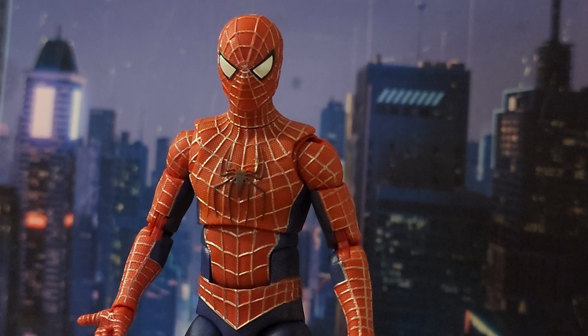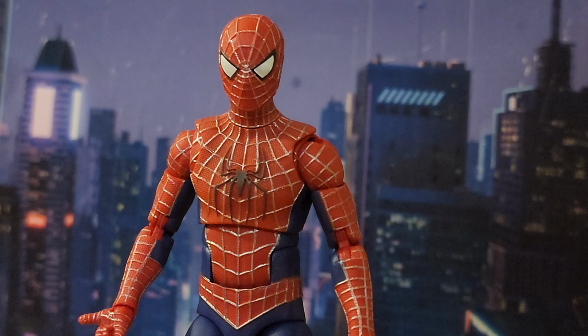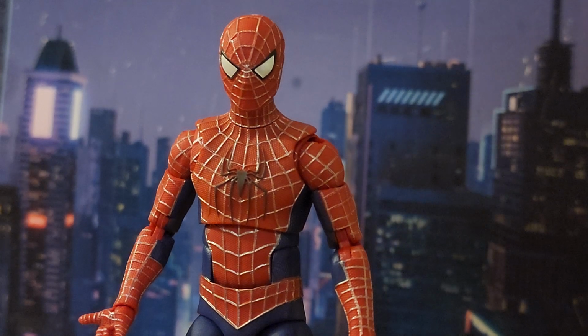The suit is excellent. They did very good. That's the biggest highlight of this figure. I mean, the biggest highlight is supposed to be the Tobey Maguire head, but for me, unfortunately, they dropped the ball a little bit. The Tobey Maguire head, like I said, is decent, it's good, but it could have been better, especially as I saw what they did with Holland and Andrew Garfield.